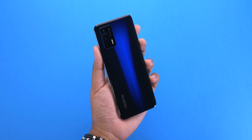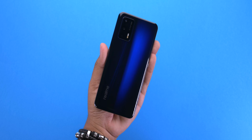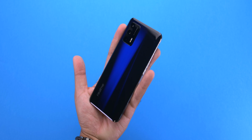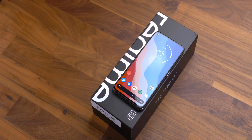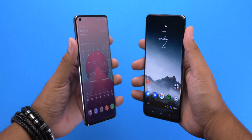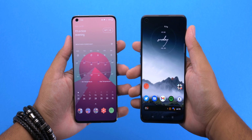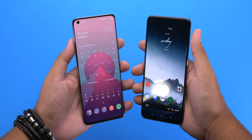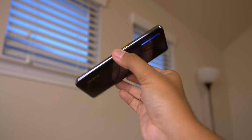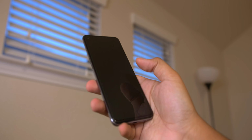But yeah, you've seen the specs, you know the price, and it's easy to see that there's a lot of value here. It's not a perfect phone by any means, but what phone is, honestly? There's a lot to like about the realme GT, and I think it's absolutely worth a look. This is a fresh reminder that you don't have to spend a whole ton of money to get a great phone. The GT really is a beast. I've enjoyed using it, and you could easily consider this a flagship killer of sorts.